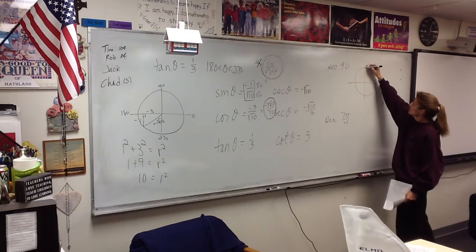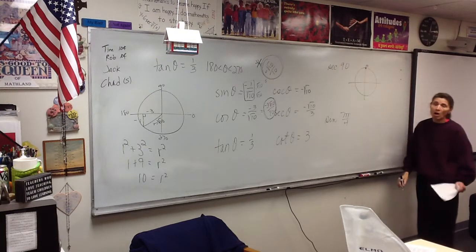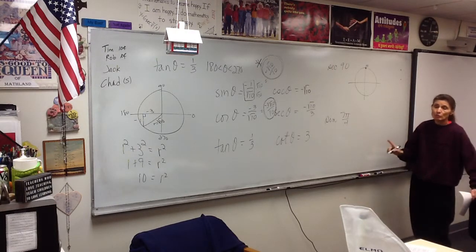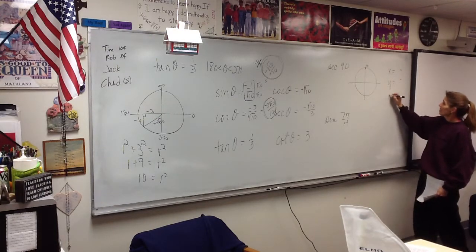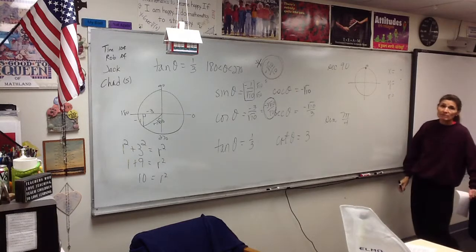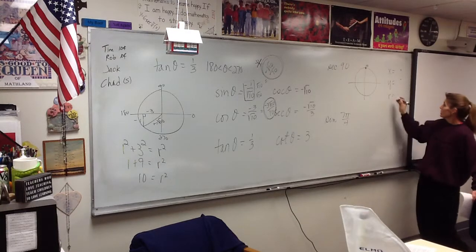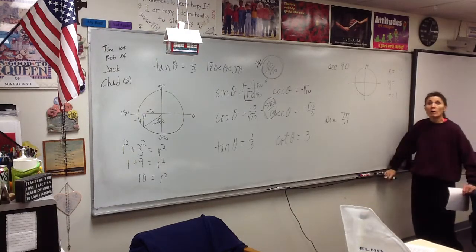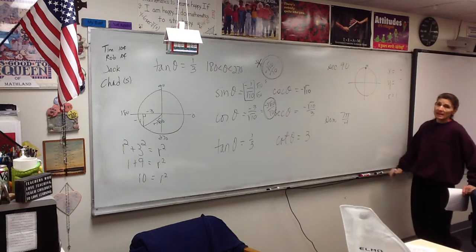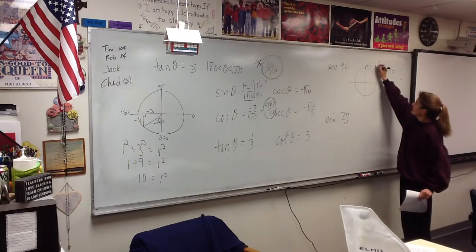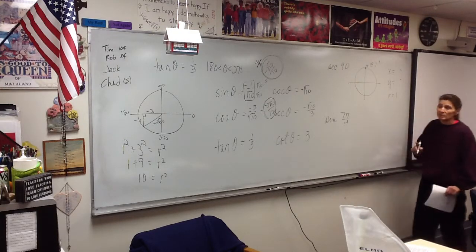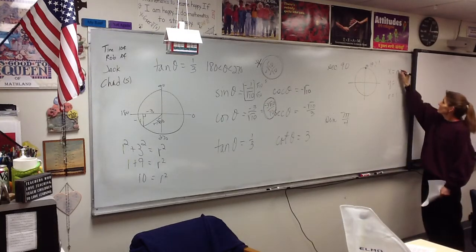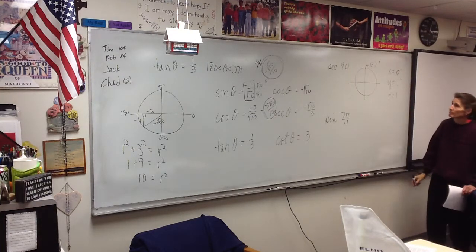90 is right here. This is 90 degrees. It is on an axis. No triangle. No SOHCAHTOA. We need to figure out an x, a y, and an r value so that we can find the secant. So we decided we were going to let our radius be 1. If that's the case, then this point right here at 90 degrees, that point would be 0, 1. Straight up, 1 unit. So x is 0 and y is 1.